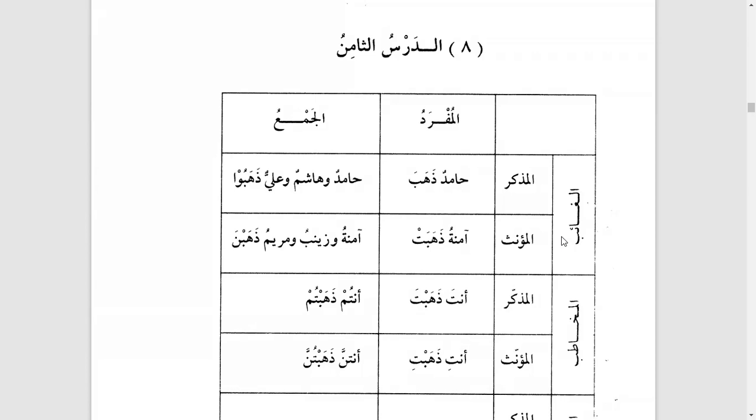Okay, dhahaba is basically the pronoun that is inside it, the hidden pronoun, which is huwa. Basically, that is the predicate. So we will say hamidun is subject and huwa is predicate. Now you might be asking why sometimes the subject is a proper noun and the predicate is a common noun. This is not always the case.